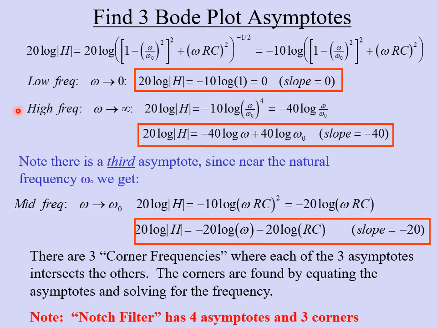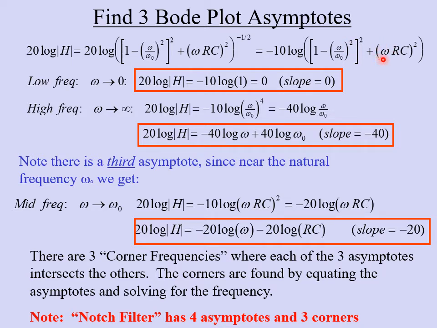Now let's go to the high frequency asymptote. So to do this, I let omega be very large. All right, now what we have to do here is, notice, let's do this part first. Inside these square brackets here, I have omega squared and then a 1 here. Well, obviously, omega squared, when omega goes to infinity, is much, much larger than 1. So we can ignore the 1. So this term here becomes negative omega squared squared, which is omega to the 4th.